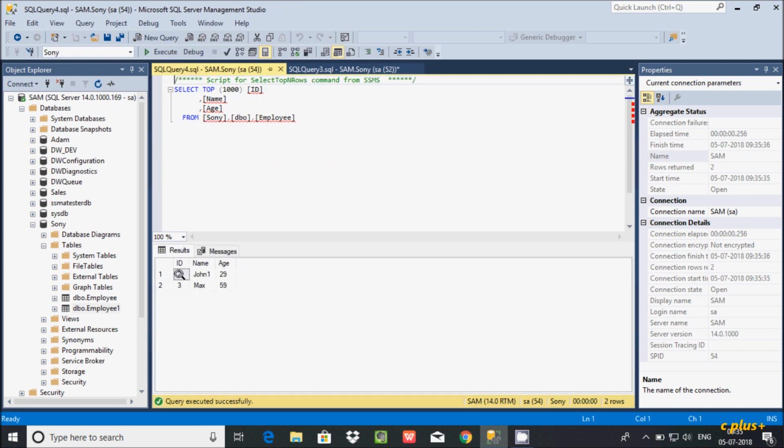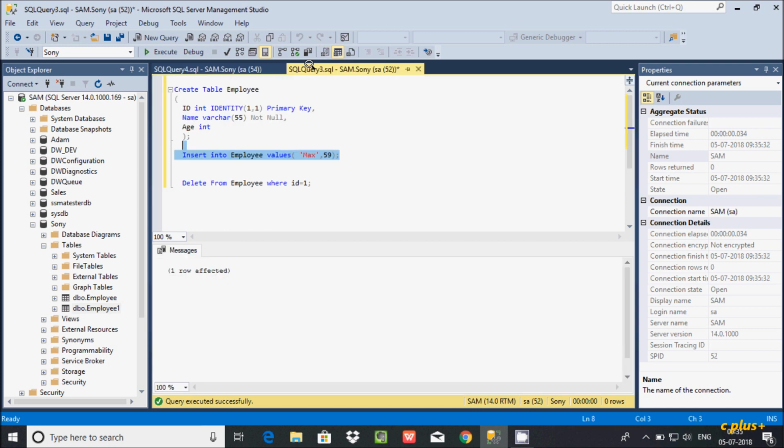So see here, it's now increased: the value is 2, and this time it is 3. I want to make the values in sequence like 1, 2, 3, 4, 5, 6. So I want to insert 1 here, after 2, as the ID. Let's write the query here.